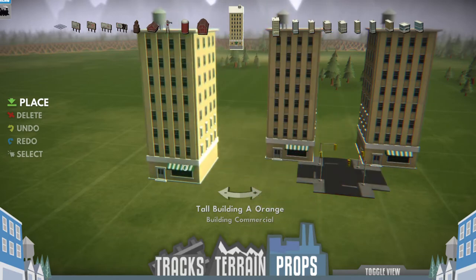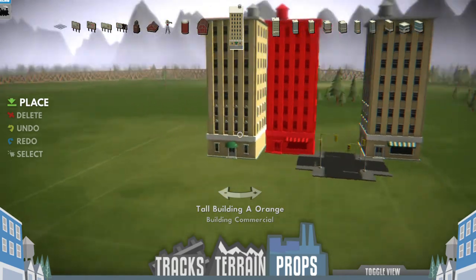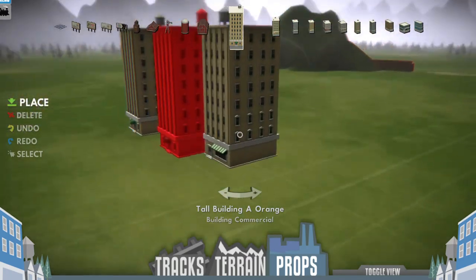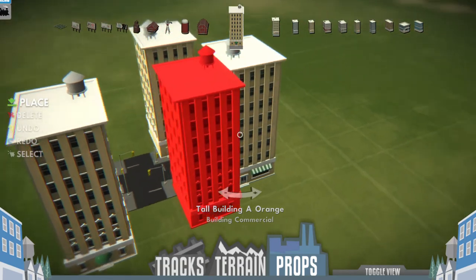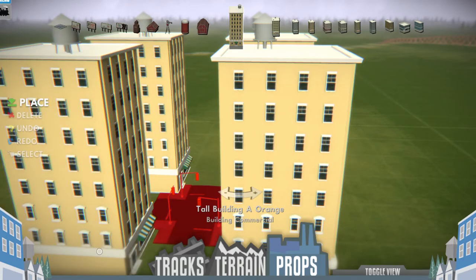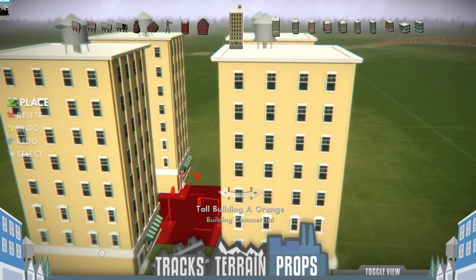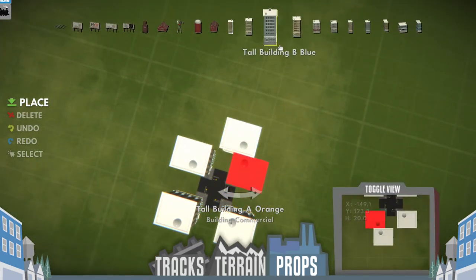Nope, I'm gonna have to do something like that. Alright, so then we're gonna have one right here, and then we're gonna have a building right around here. That look good? I think that looks good.